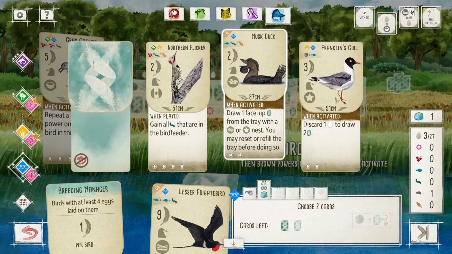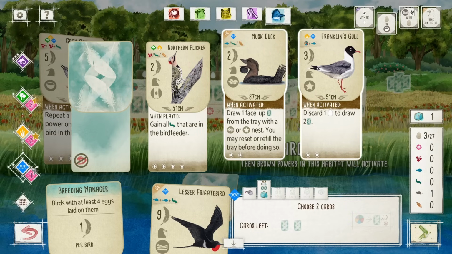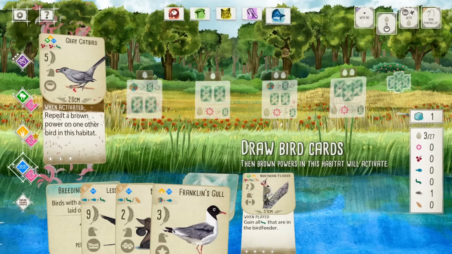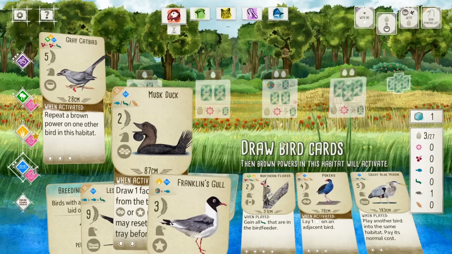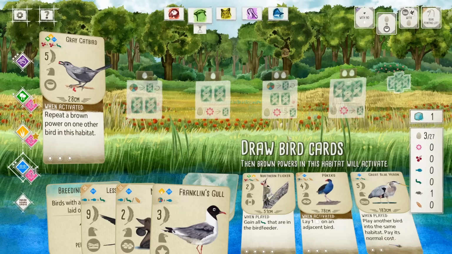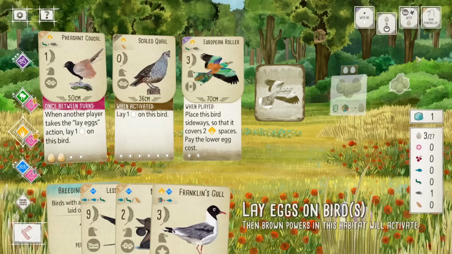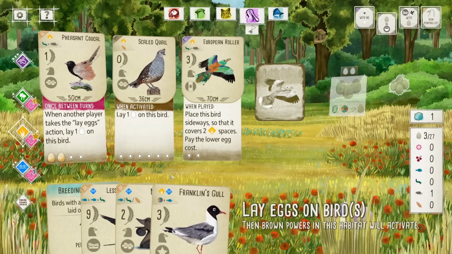And, well, Franklin's gull will let me draw a stupid amount of cards. I'm not sure if that's a wise decision, because I'm already going to be burning eggs left and right. Unless maybe that's what I do. Maybe we do just burn eggs. Okay, and we don't have any other brown powers, but that's fine. Oh, there's the heron, but we can't do it yet. We need to get some eggs down, otherwise I'm going to lose out on like 4 points.